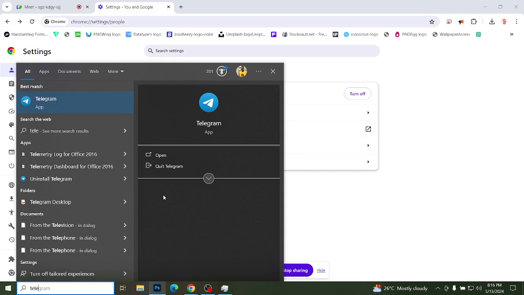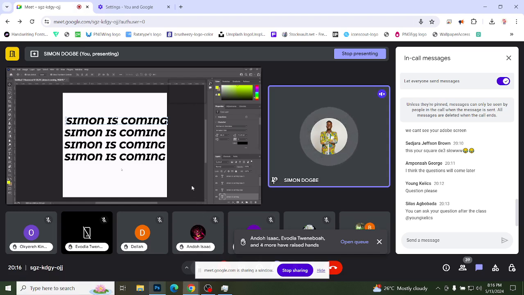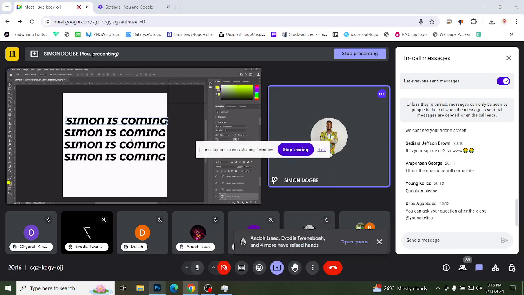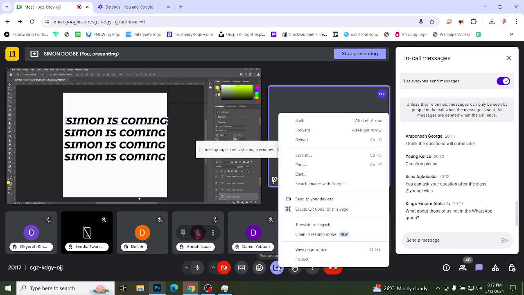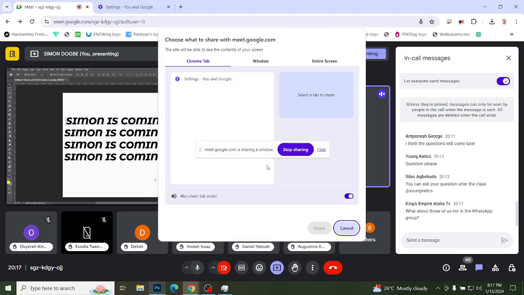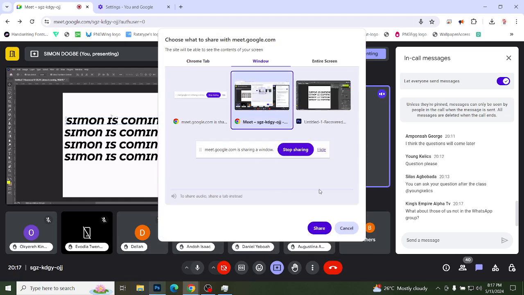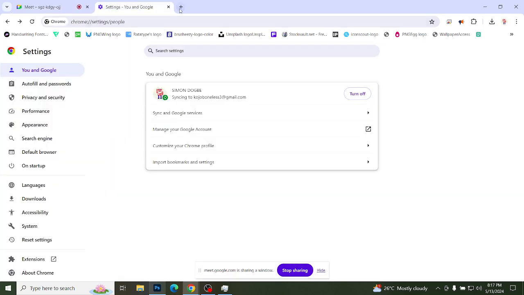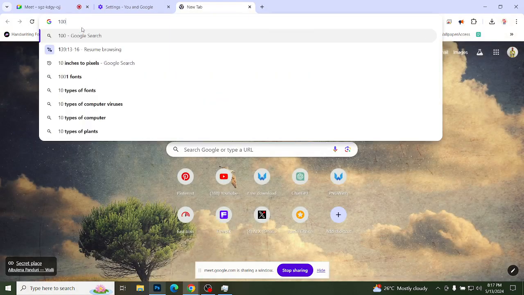But let me be illustrating whilst I am at it, so let me share my Google screen. Okay, so I'm coming, just a minute. I'm trying to change the screen. Okay, present something else. Okay, window. So let me now do the Chrome screen.